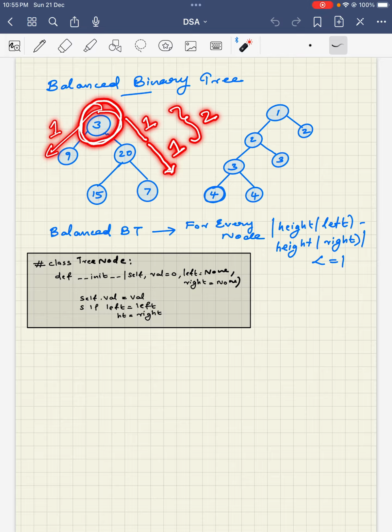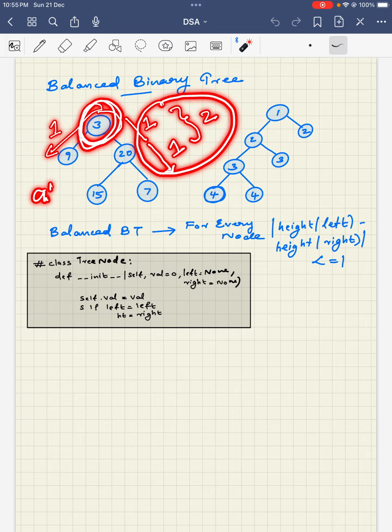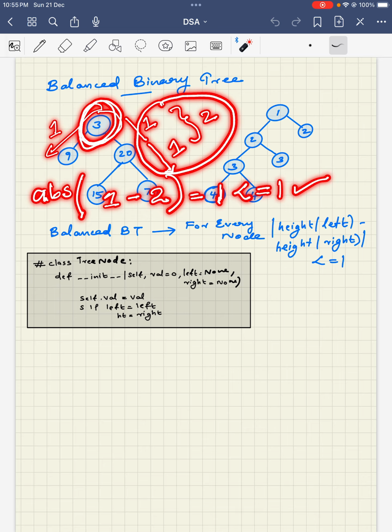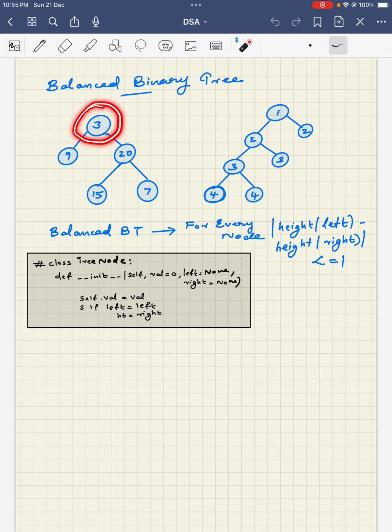So for this node, the left depth is 1, the right depth is 2, and the absolute difference between them is 1, which is less than or equal to 1. Yes, correct. So for this node, the condition is satisfied, and we have to check each and every node for this condition.